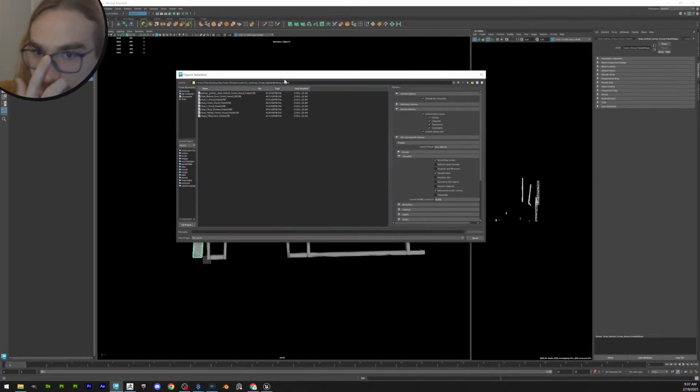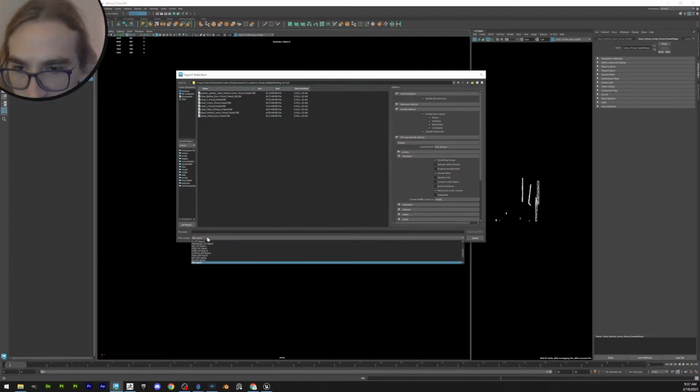There's probably a better way to export these. So this is the slum vertical corner 0. Unfortunately, it does not copy the name.